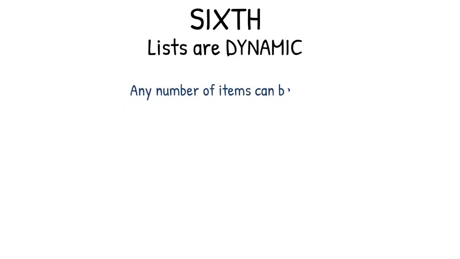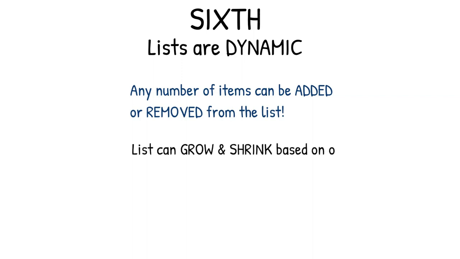Last point, lists are dynamic, which means that unlimited numbers of items can be added or removed from the list. We can insert items at any position and pop off any item from the list. This makes a Python list completely dynamic, which can grow and shrink based on our requirements.